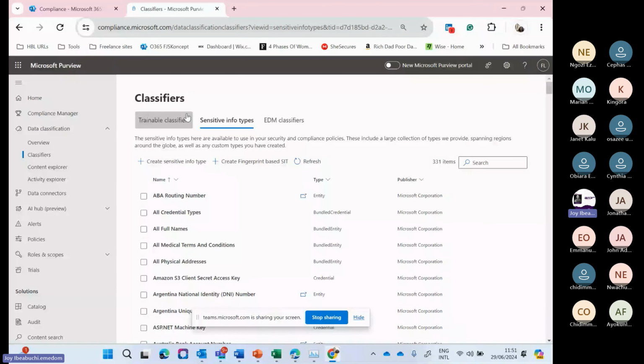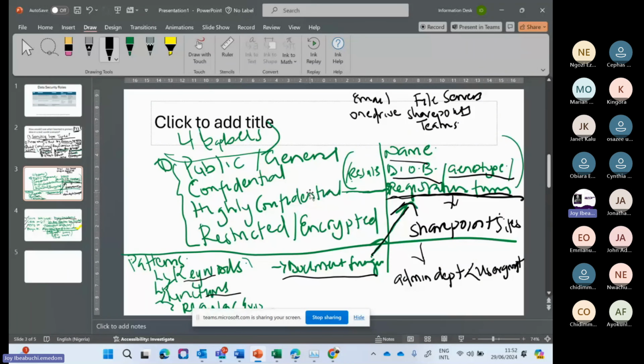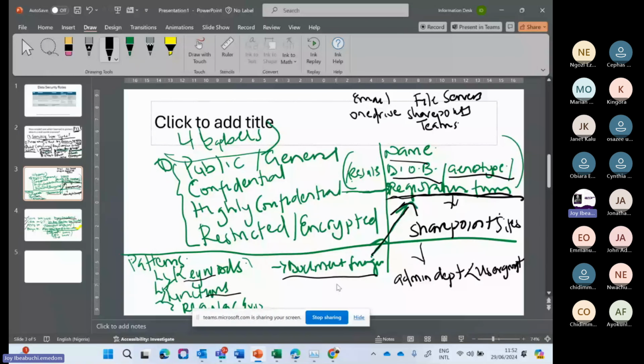So we went to the Microsoft Purview, right? And then we came to sensitive information type. But we've agreed that because the school registration form is a template, you know how you just create a form that you use all the time, right? So we know that they have a form that is a template. We don't now want to worry about using keywords or functions or regular expressions. They have a form. So if you have a form, you can use what we call the document fingerprinting type of sensitive information type to track it.